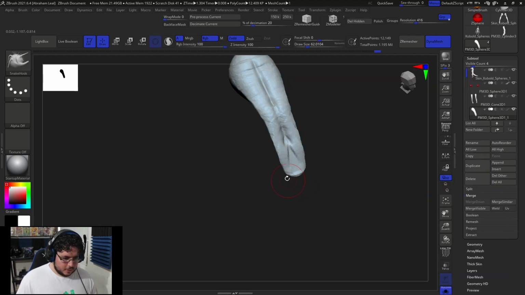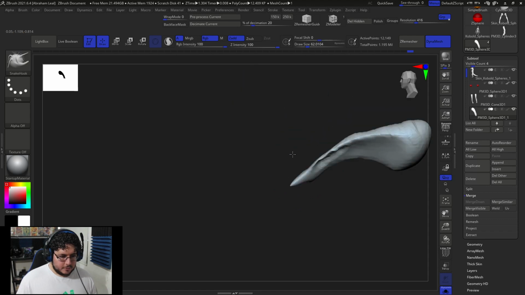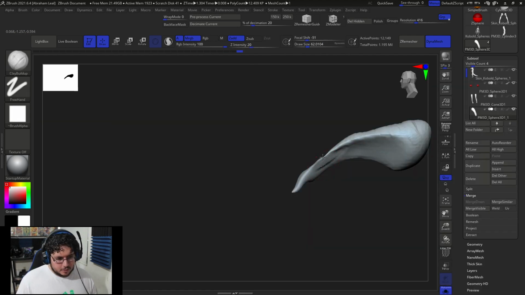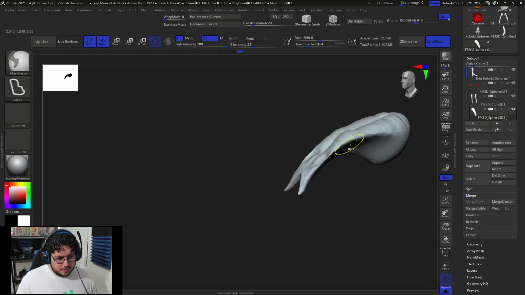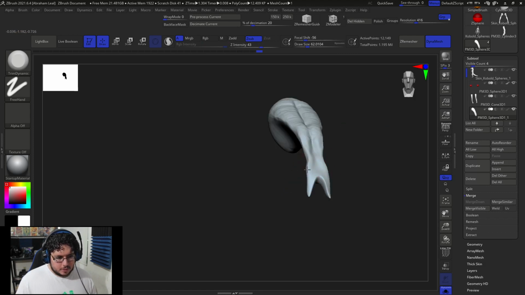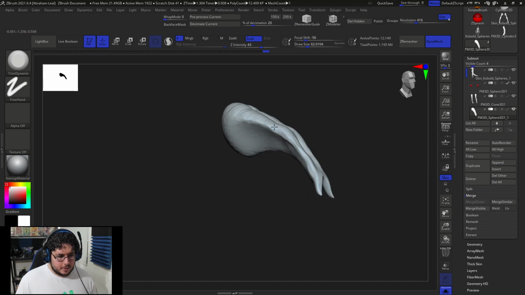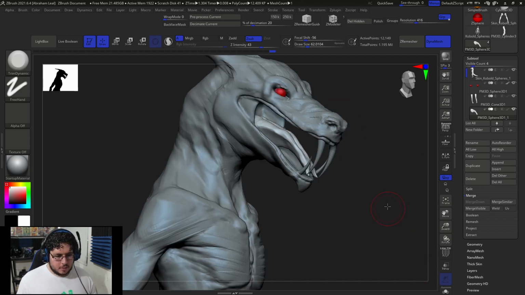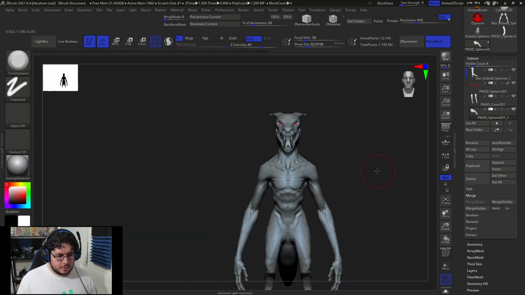I'm gonna use my snake hook to give it this sort of bifurcated effect. Make sure that things are not going like this all the time. You can get into issues there. When things are extremely thin, you start getting weird stuff.